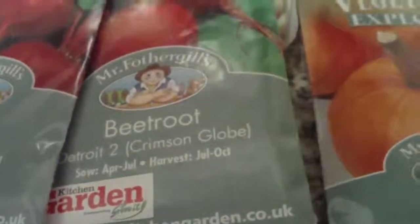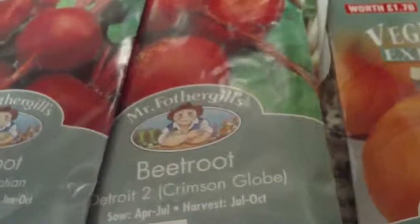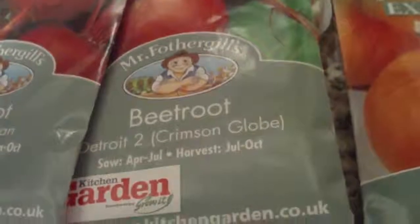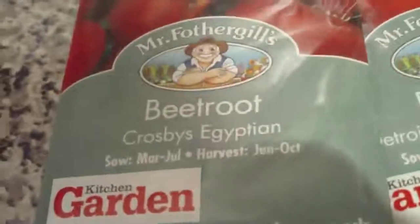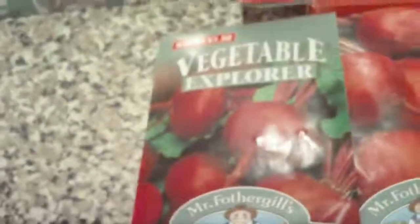The beetroot has been lovely this year. I like pickling it and it's been absolutely lovely. The kids have enjoyed it. So this year, as well as the usual ones, the Detroit 2 and the Chioggia, I'm going to have a go at this one, which is Crosby's Egyptian. Supposed to be lovely, round, flat-bottomed beetroot. So I'll give them a go.